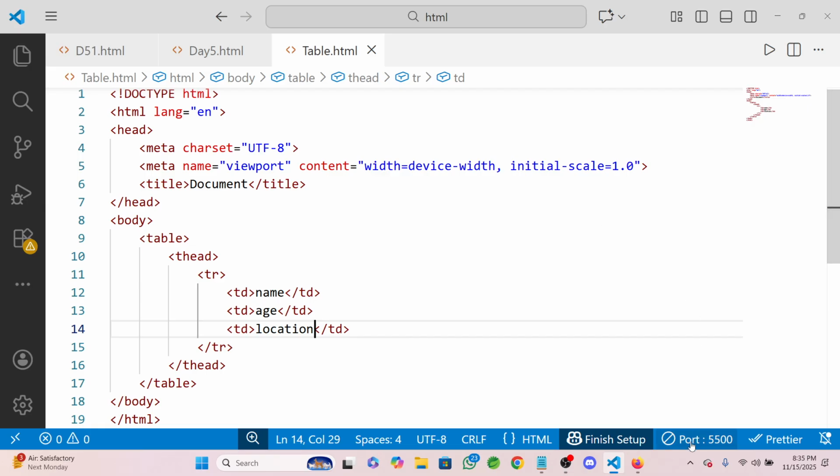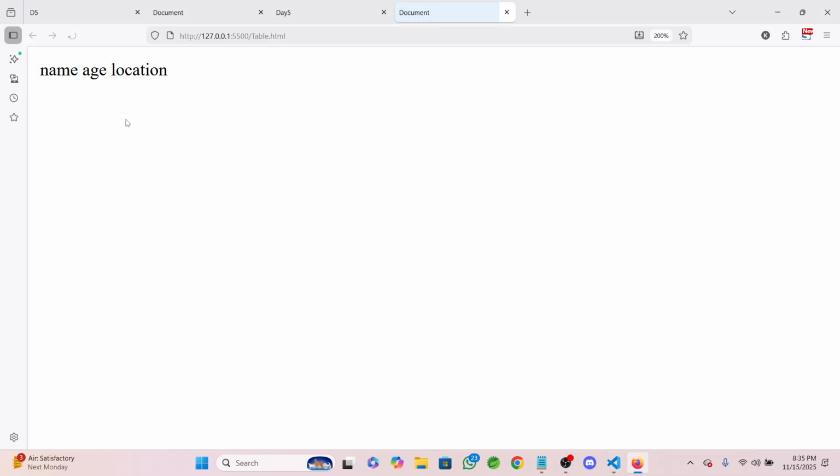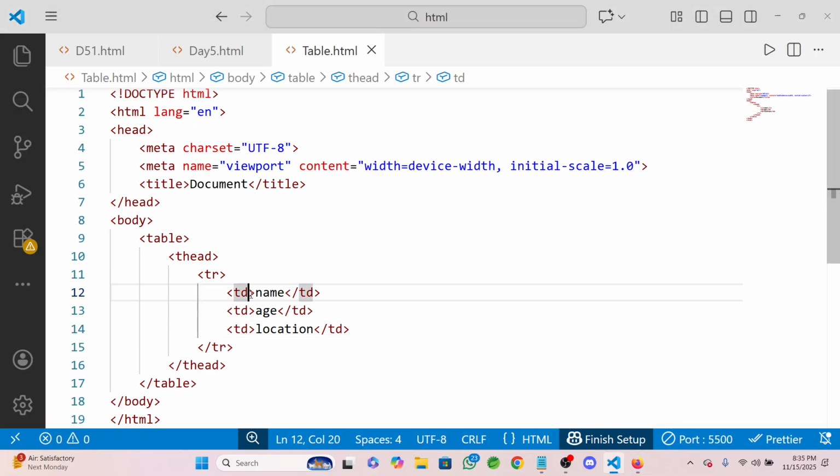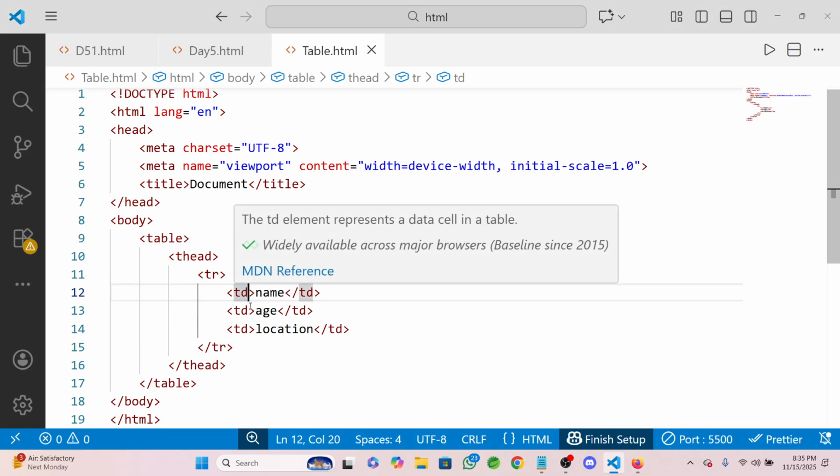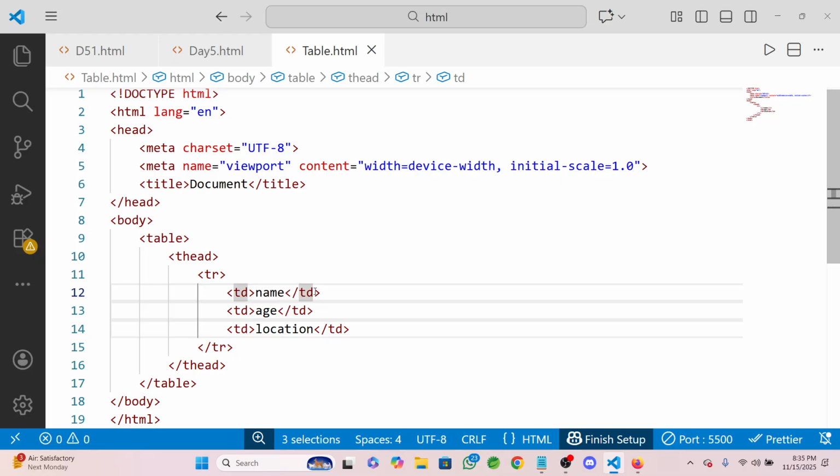If you run that using the port number, you can see the heading displayed on the web page. If you are using td, that will be only normal text.